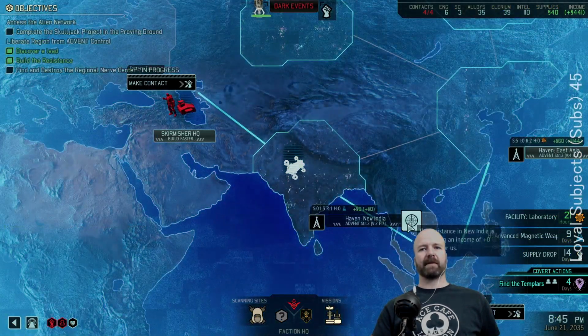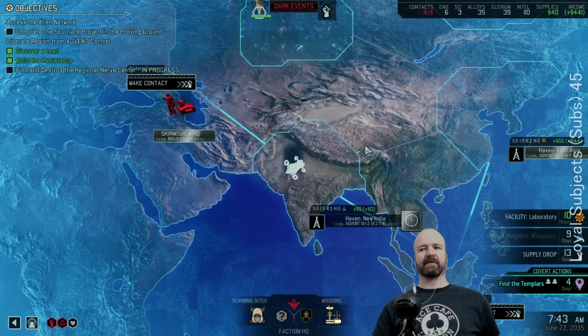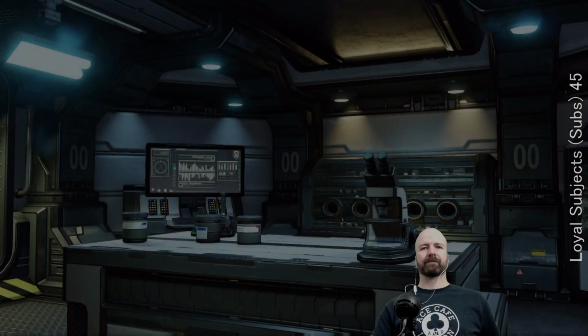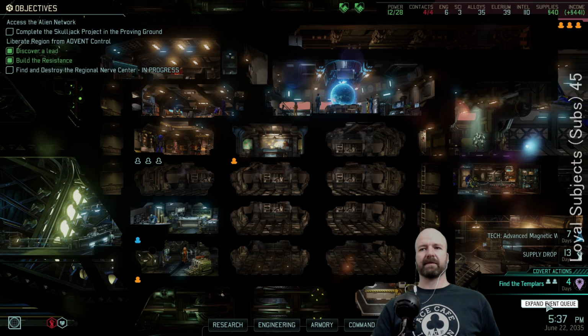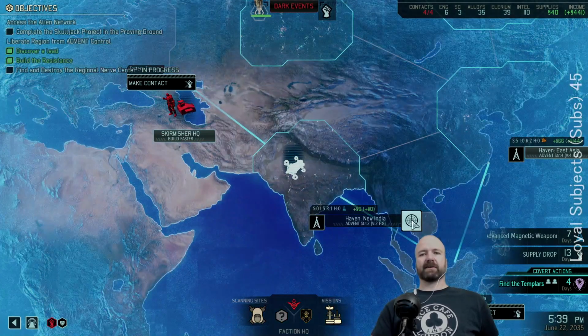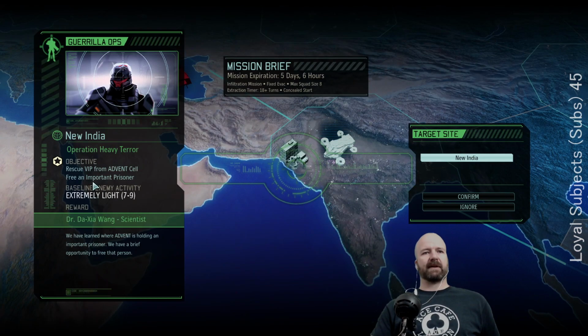Yeah, I need supplies, give me money. Advanced exoskeletons for extra mobility. I appreciate the new lab facilities. Upgrading the lab costs 60, so it's an extra 180 to fully upgrade it. We're getting a Templar in 4 days. It's cool. 5 days for a scientist. I so desperately need and want a scientist.